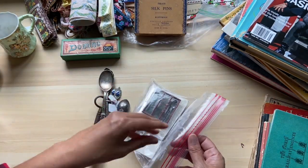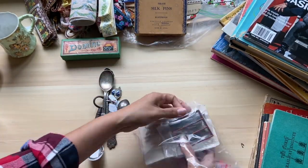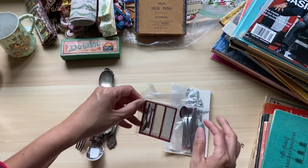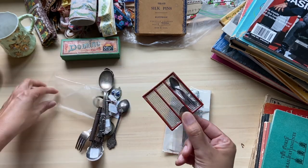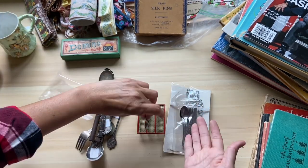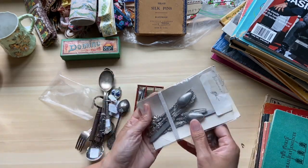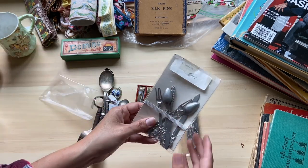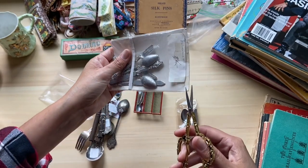And then I got these things. This is like, I don't even know. I think it's partially dollhouse stuff. This is literally something I grabbed right as I was leaving. I was like, oh my gosh, look, it's a dollhouse little rack with little tiny silverware. I don't know why I need these things, because I have a problem. Oh, look at how sweet though. These are metal. I don't know, let me see. Do I have my little scissors? Hold on. I don't know if you can see. I don't want to rip it all up though.